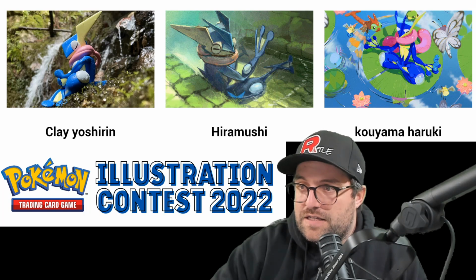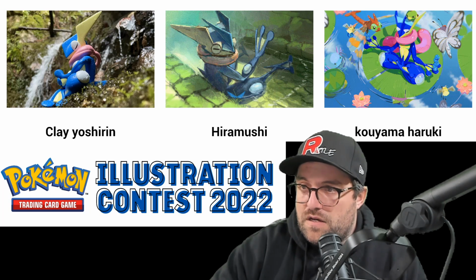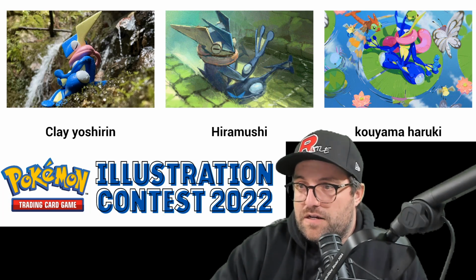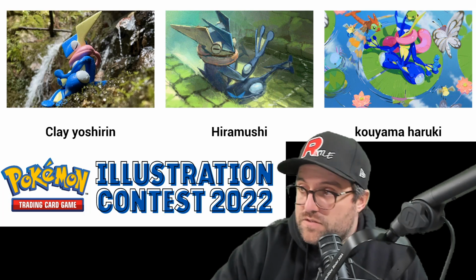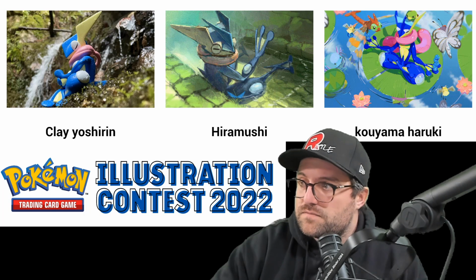Here we got the clay boy. It's very similar to like a Yukimori. I love the clay Pokemon, they're awesome. So it would be cool to see more artists doing those. Basically just the clay models in realistic areas to make them look like they're really there. The one in the middle here is kind of sitting in this spring and or a creek that's brooked up. Probably also a real name for that. Excuse my lack of culture.